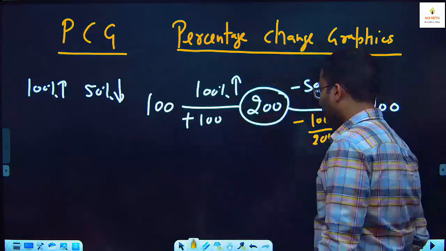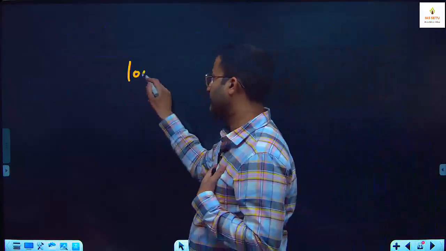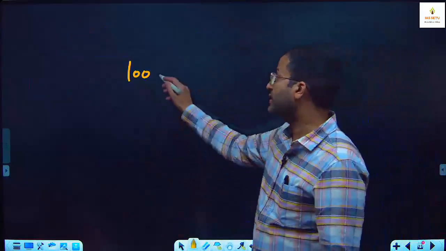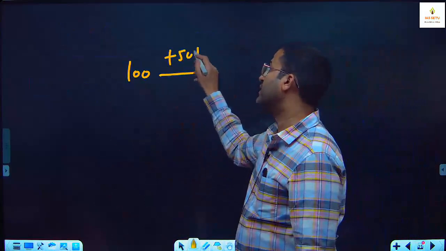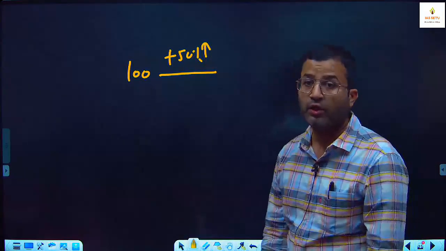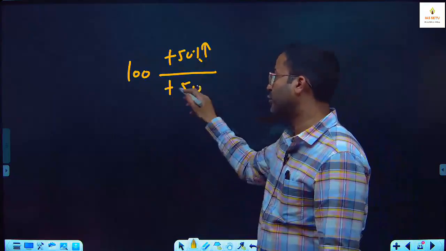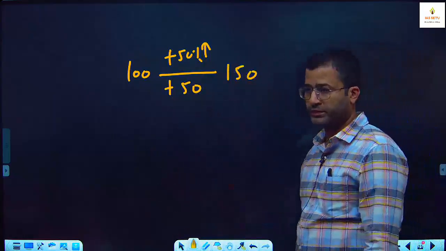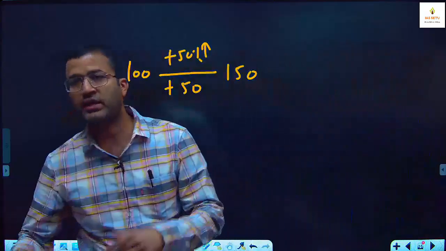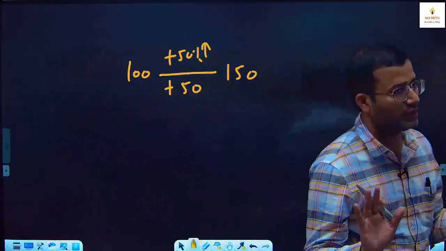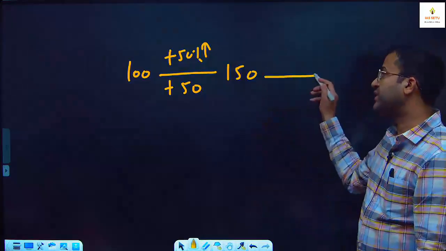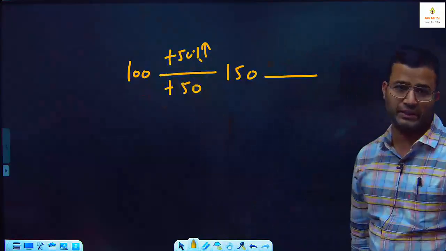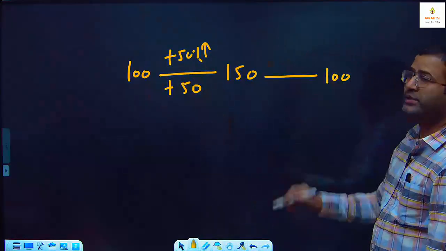Second example, my salary 100 rupees. One day, my director, happy with my work, has given me a 50% increase in my salary. 50% of 100 is 50 rupees. So it means my new salary is 150 rupees. We have signed the agreement. I have given party to friend. Agreement sign होगा. But next day he changes his mind. He wants my salary has to be same as the initial salary. So it means my salary has to be 100.